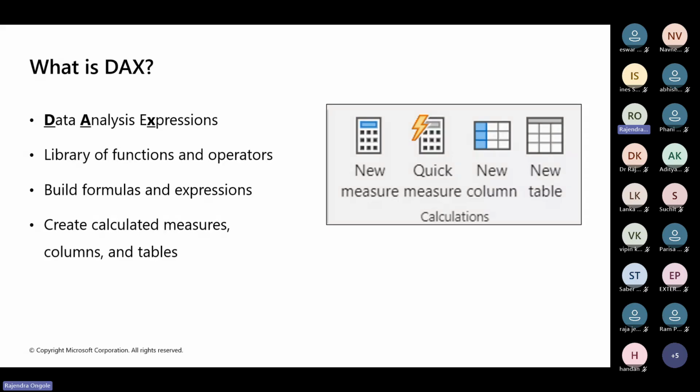Quick measure is where the backend formulas have already been derived by default. You have to choose the logic, or choose which business derivable you are going to create, so in such a scenario you can choose that particular category. You have to drag and drop the specific parameters on the quick measure. Automatically, the backend logic will be derived, and it's ready for the view. So you just simply drag and drop those quick measures and proceed as per the visualization standards.